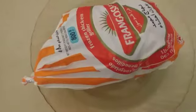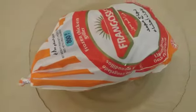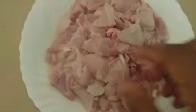This is my chicken. I'm going to use the full one. I'm going to cut it in pieces. Now I've cut it in pieces.